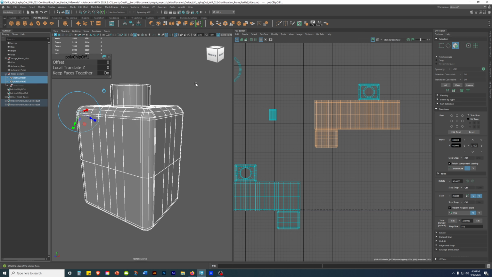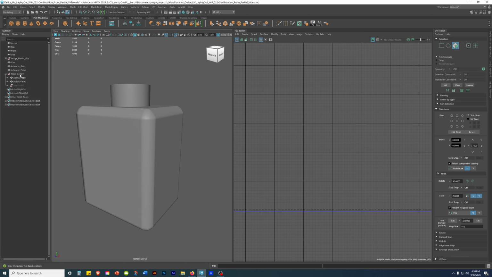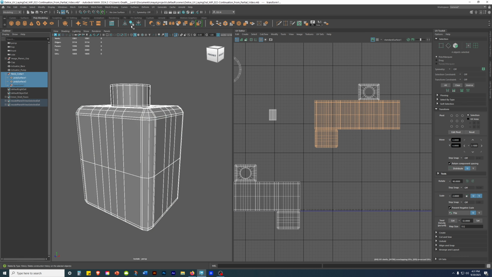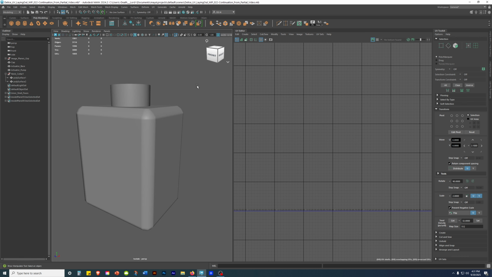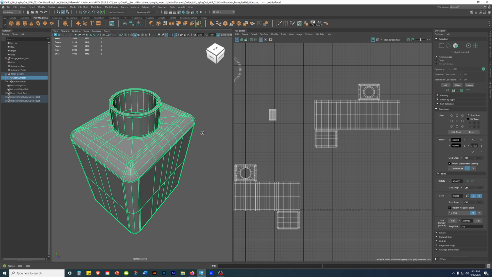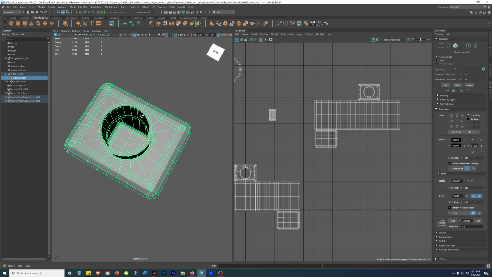So I'm going to click outside. Right click. Wait. Just click this here. This basically means it's going to select things in object mode. This is going to select in face component mode, object mode. Then I'm going to just left click on this, drag that left click so it grabs everything. I'm going to delete history there. And there you have it. This is the original shell.